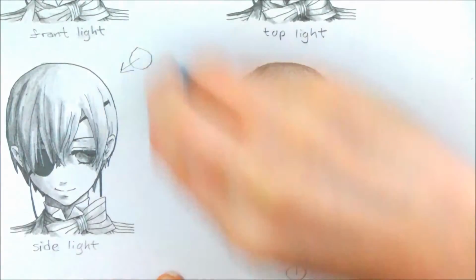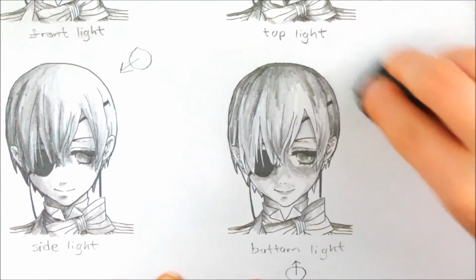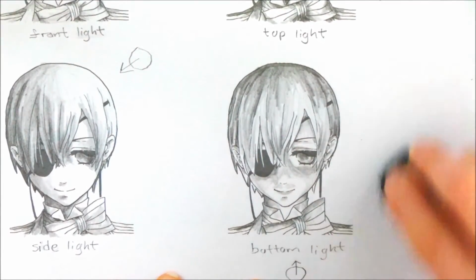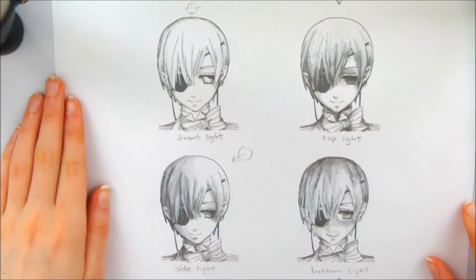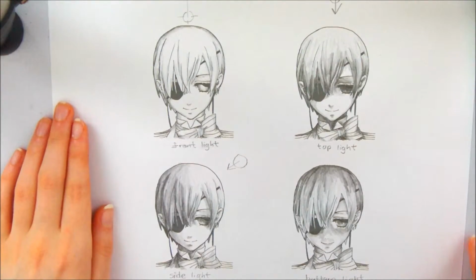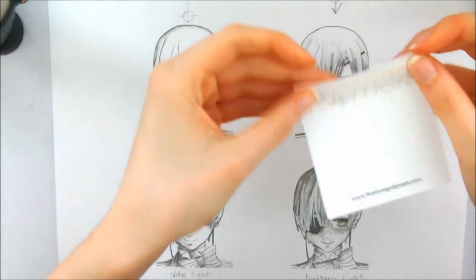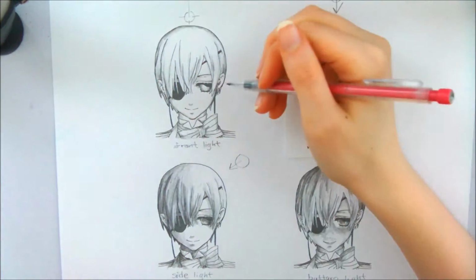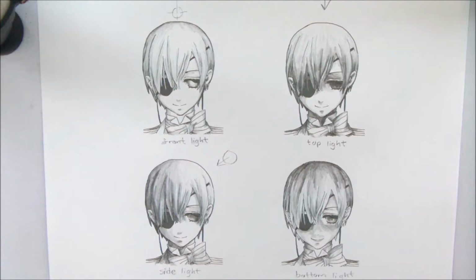Some smudges around the side of the picture. I'm smearing a little bit, and that can happen a lot in shading. Okay, looking at all these again, I think the first one needs more shading because it just feels like it doesn't belong. To protect parts of the picture so it doesn't smear, you get sticky tabs. Just do that. Now I won't smear that part. That looks a little bit better.